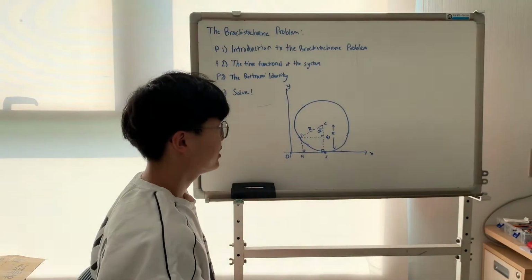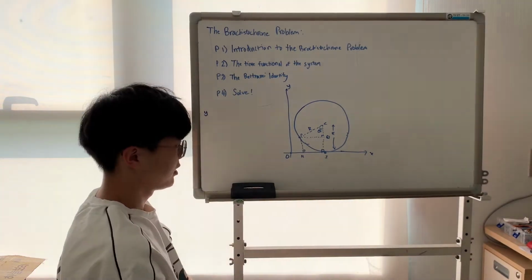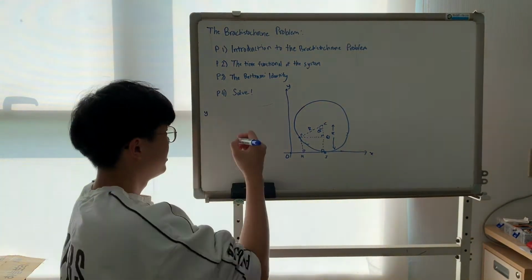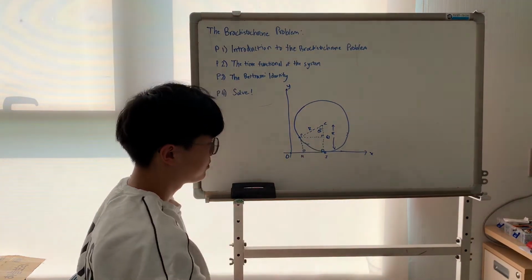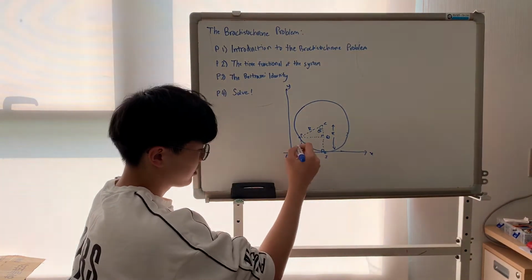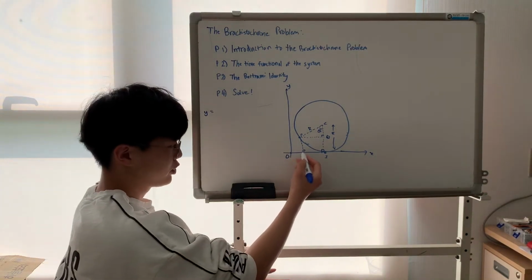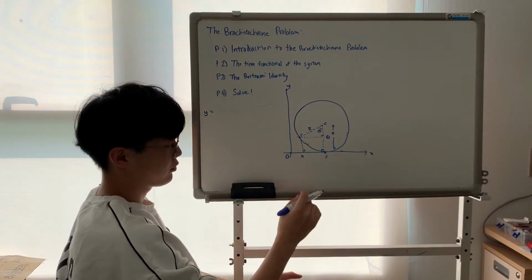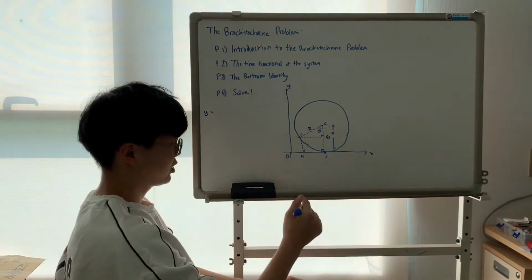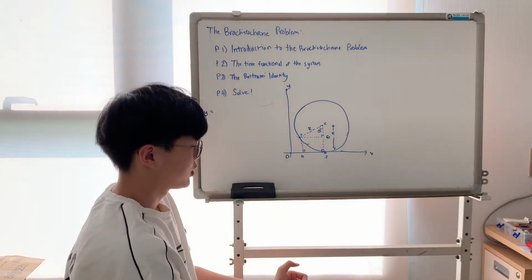Well, let's look at the y-coordinate of P first. The y-coordinate of P is going to be equal to the length of PH. PH is basically our y-coordinate, because it's the height from y equals 0 to y equals whatever, and it is the vertical displacement from the x-axis. So how do we represent PH in terms of the variables that are given?